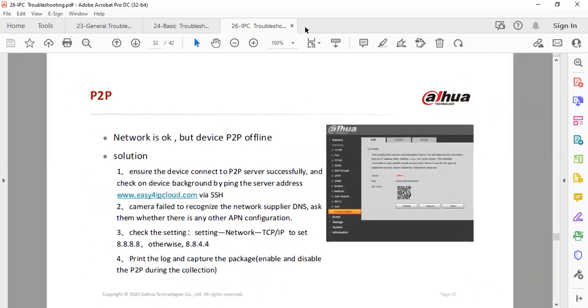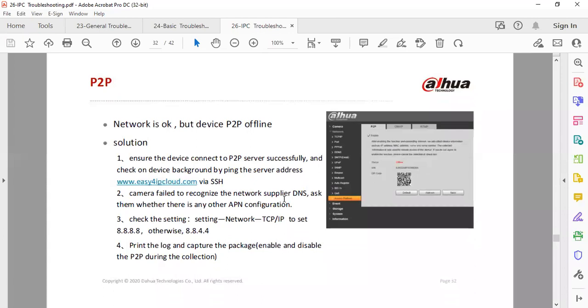Another problem you might experience is P2P being offline, yet you are sure that your network configuration is okay. Maybe confirm the settings of the DNS. It's always good to set the DNS as the Google DNS by default.